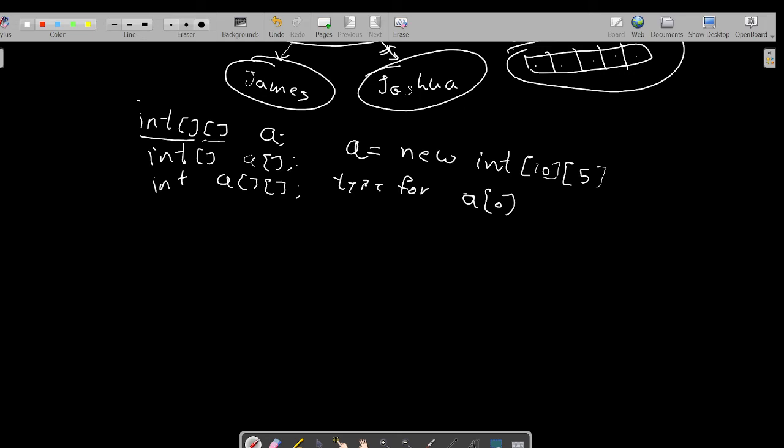The elements are of type array. And if someone says A00, because it's two dimensional, A0 is my array type already. In this array, give me the 0th element. This is of type int.